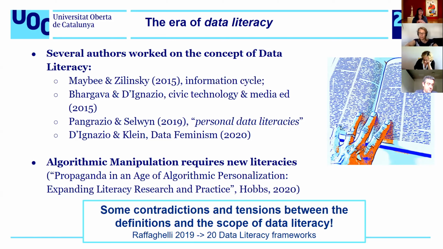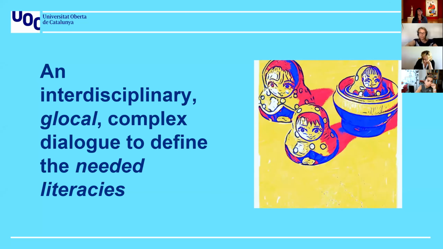Another very important contribution is Renee Hobbs, a very relevant academic in the field of media education. So we have several perspectives, but a rather fragmentary panorama. And what we need in this situation is to tie loose ends, a sort of building and seeing the complex picture. And we need an interdisciplinary, global and local dialogue to contextualize data practices and the needed literacies.